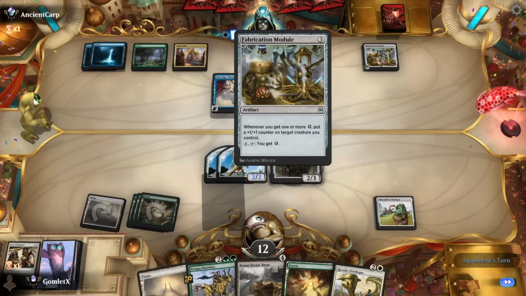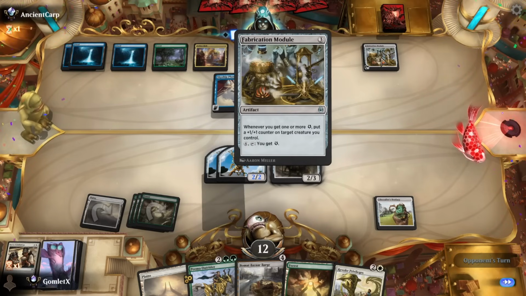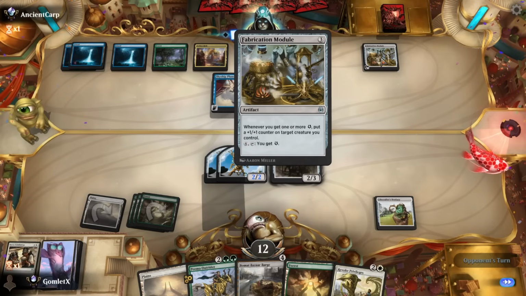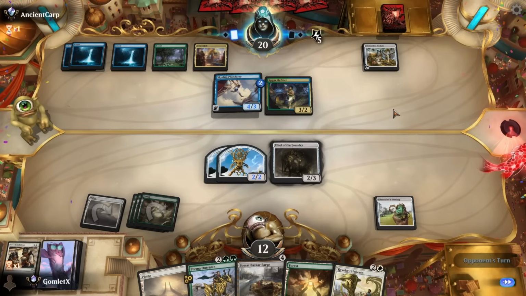But the Fabrication Module is definitely pretty terrifying from a green-blue energy deck. They're likely to have many ways to get more +1/+1 counters on this board, outside of just spending 4 mana on this.